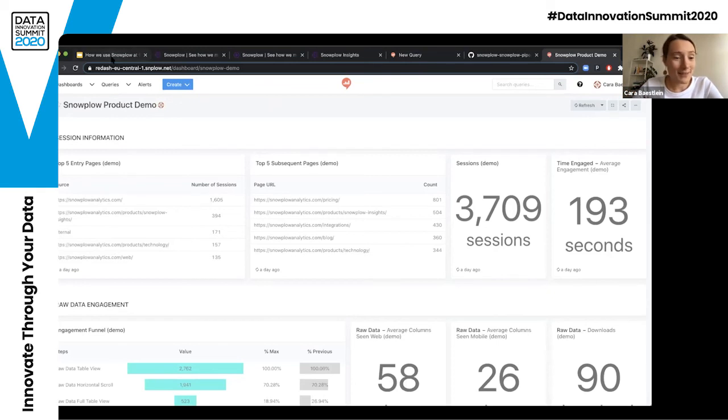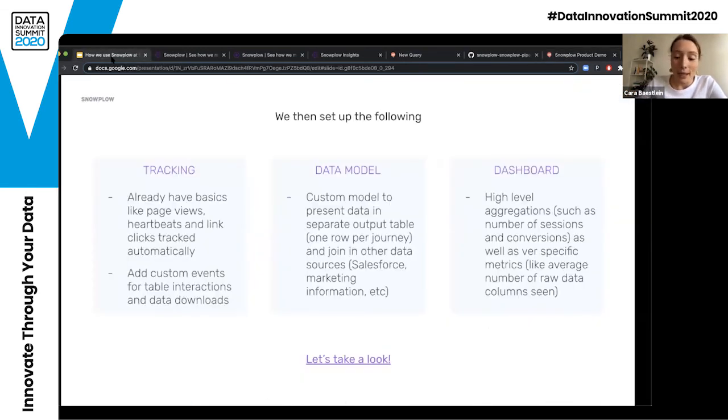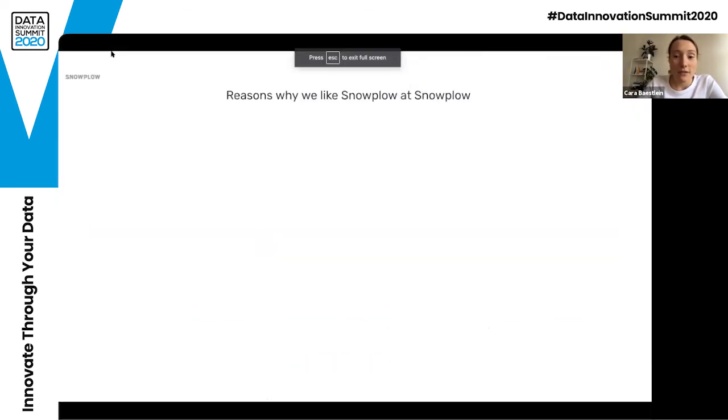So that's in a nutshell how we use Snowplow at Snowplow. But just to round things off, some of the reasons, and probably this has come through already, the reasons we like Snowplow at Snowplow. Obviously we probably don't have loads of choices for what analytics solution we use internally, but we actually really like working with Snowplow, or I really like working with Snowplow. I actually instrumented all of the things that I showed you today, so I'm really speaking from experience here.